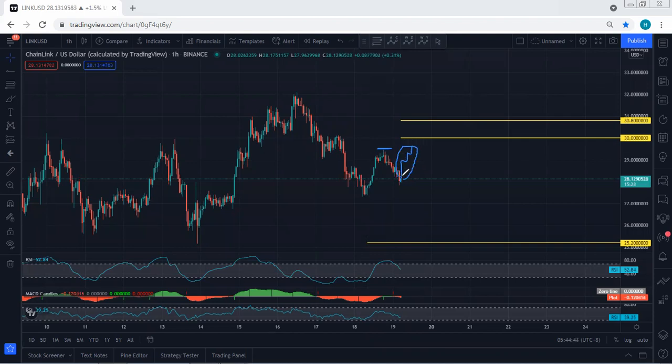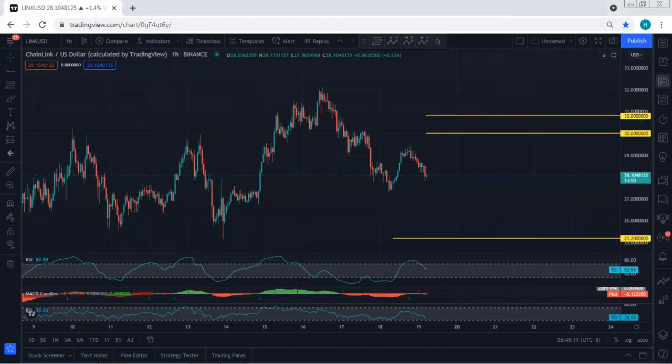If we see the price is not going to break within 1 or 2 hours, we take out the trade. Or we put it this way: we put our entry at 29, and we want the price to sharply break and continue. But if within the first or maximum second hour it's not moving in our direction, we take out the trade. This is the short-term trade, and 30 and 30.8 are what we're looking for relative to this move. This is where we either take out the trade for a small profit or move our stop loss to break even. Anyway, we can still look for one move up.